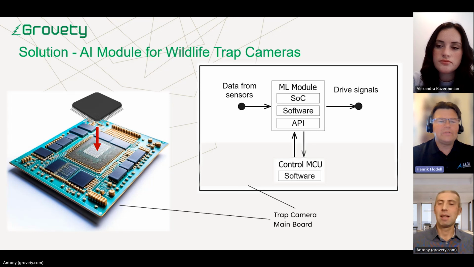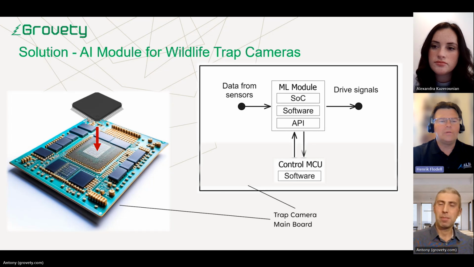So essentially, it seems to me that this type of module can then contain different trained models based on exactly what it is that you're looking for. So you can provide one data set if you're looking for a leopard, another one if you're looking for some rare bird, things like that.